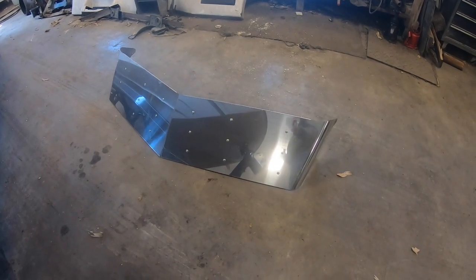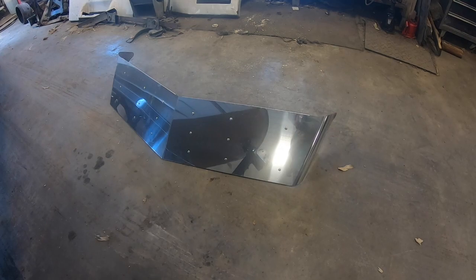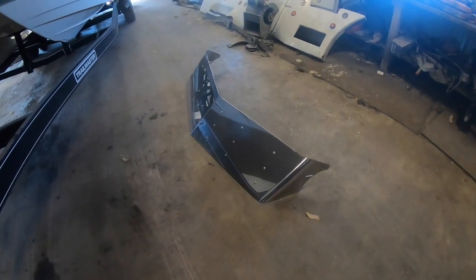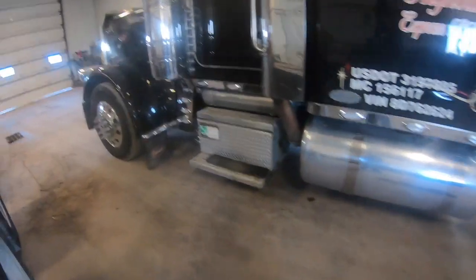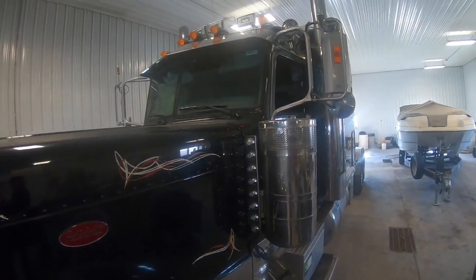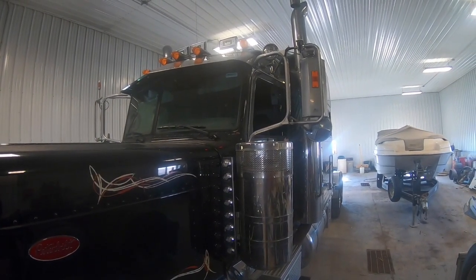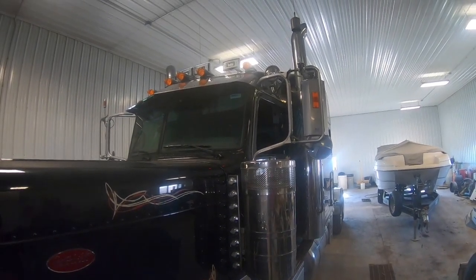We're gonna clean this one up before we put it on there. So I'll get started on it, and we'll get that other visor off, and then we'll get that one put on. So this one, I'm thinking I'm going to have to take the headliner and everything out inside the cab to get to it all. So let me pop the hood and I'll kind of explain what I'm talking about.